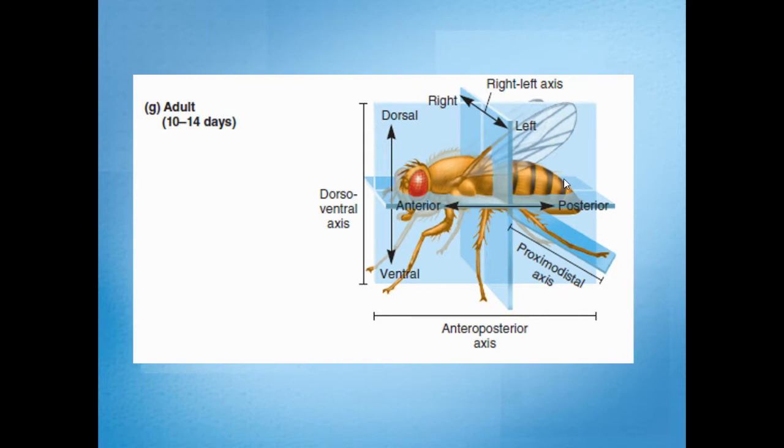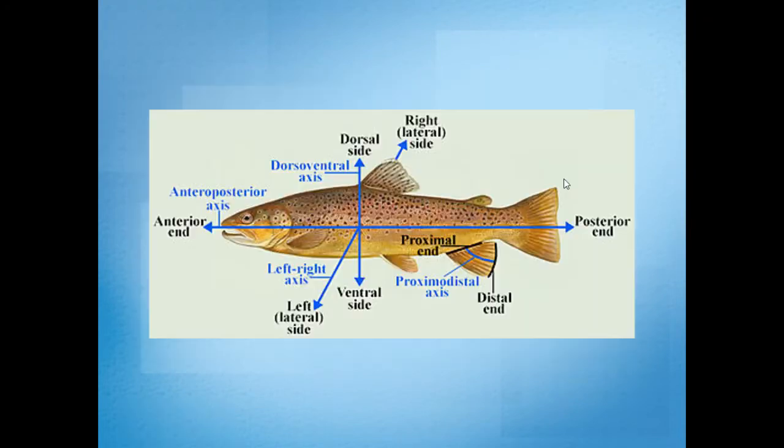It's really difficult to determine these particular axes with humans because we are bipedal, meaning that we walk on 2 feet. And so our hands are not on the ground, and it's not as easy to cut us anterior-posterior. It means a little bit of something different, and some of these axes kind of run into each other. I don't want to confuse you with that, which is why I don't do human examples here. So here's a fish, cutting it basically in the same way.